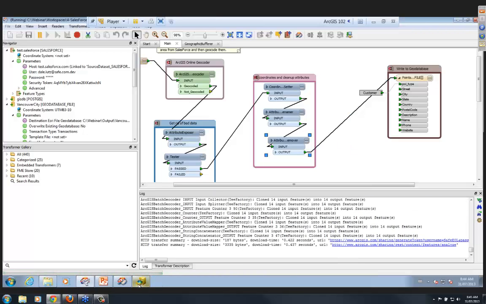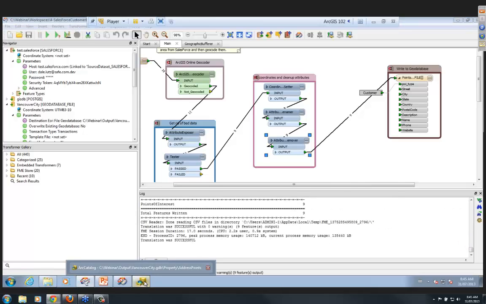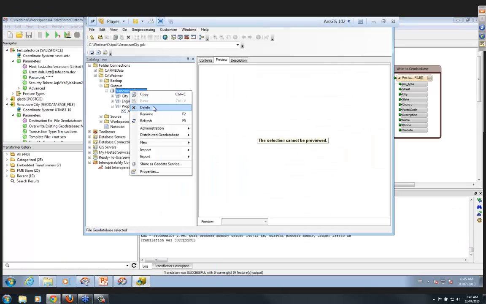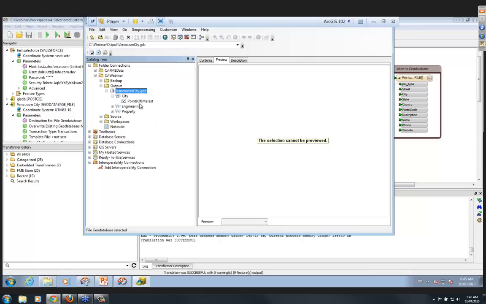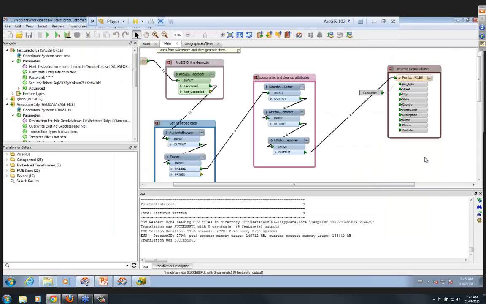And we can go and have a look in our geodatabase when that point of interest table shows up. So let's refresh this again, and I think I put it here in my city. Yes. And so we've got half a dozen customers that are sitting in Vancouver, and we have some information about them here. So not anything terribly interesting, just city data. But this proves the point that we can go out to a cloud service that wasn't spatial at all and use another cloud service, thanks ArcGIS Online, to do stuff.